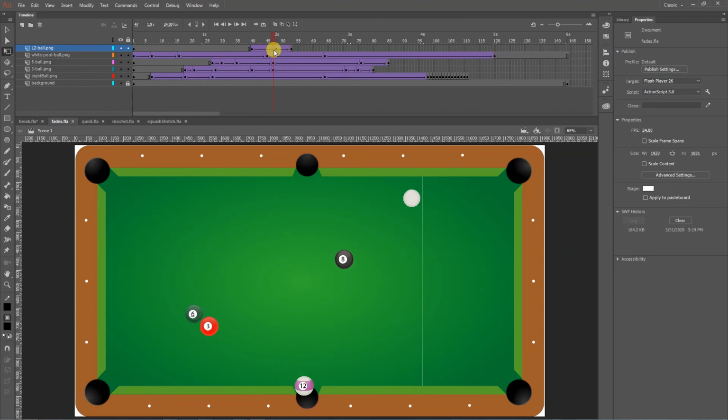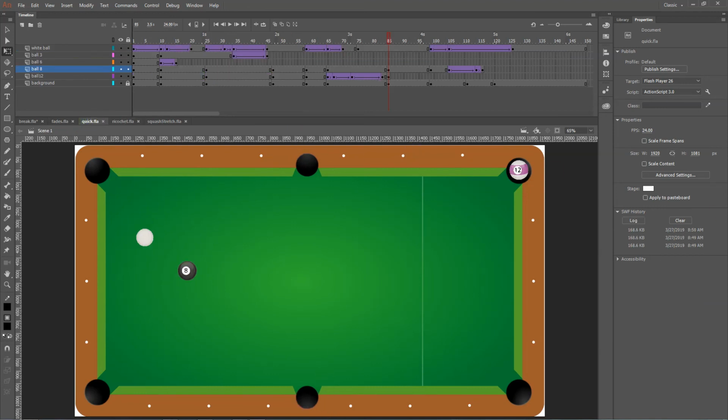But we want to be thinking about the speed of things as well as they're going, because they should be losing speed every time they hit something. They also did some really nice fade outs for all the balls disappearing. That's not part of the bare minimum requirement or anything, but it is a nice touch to have them kind of fade out as there's a 12 ball right there, as they're going into the pockets.